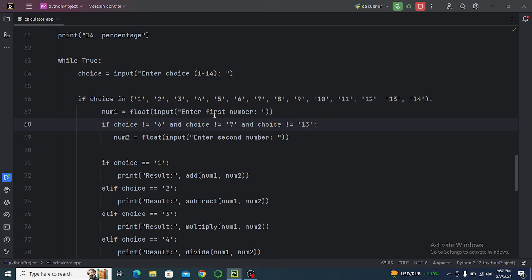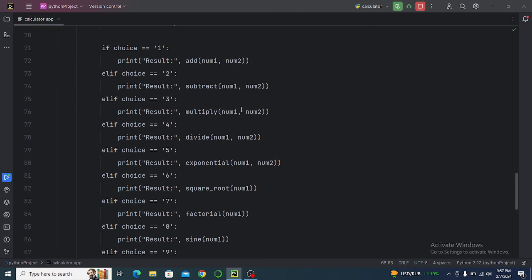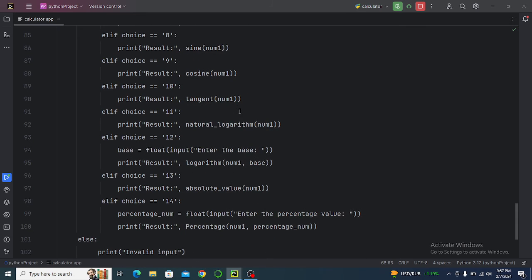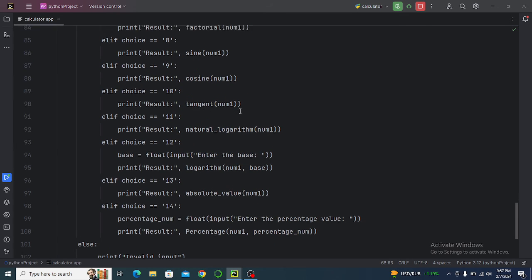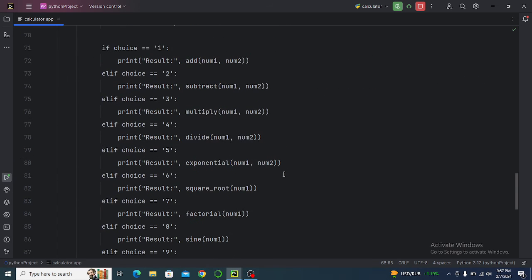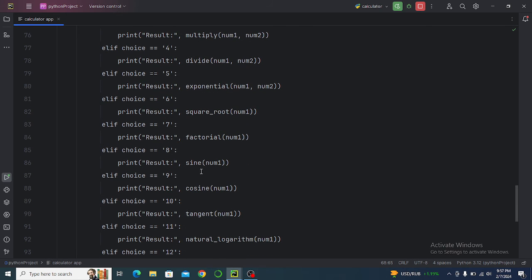Oh, we didn't exempt cos here. Let me see. And choice cos is number 6. Okay, so I think we need to exempt sine as well.